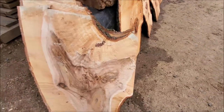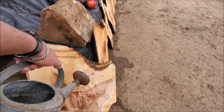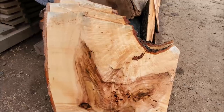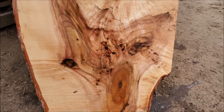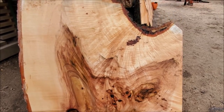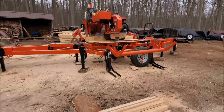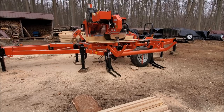That one's on the end over here. Now this one's not wetted down. Let's try wetting it down. And the grain just pops right out. Very cool. Got another one loaded up. Got a big old burl sticking off the side of it. I'm gonna slice the burl off for a bowl blank and craft slice the rest of it.